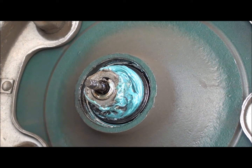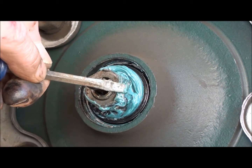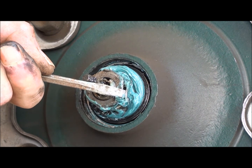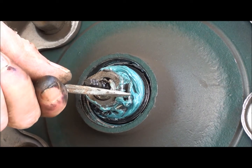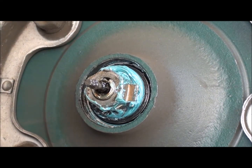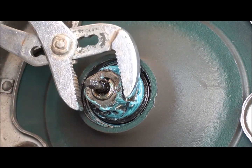In between the two lock nuts on the outside there, it's got a kind of a big washer affair with a couple of ears on it. You bend one over on one nut, one on the other, keeps it all from coming loose. I gotta figure out where that is. There's one there. Should be one right here. Here we go. So I'll go ahead and bend that guy off of there. And the center of this washer actually has a tab that goes into the slot in the axle to keep it from rotating. I should be able to get that loose at this point. The outer nut.